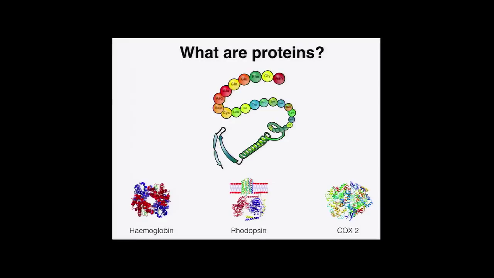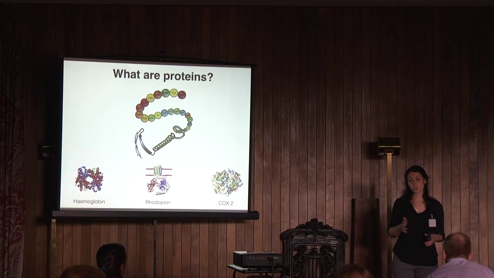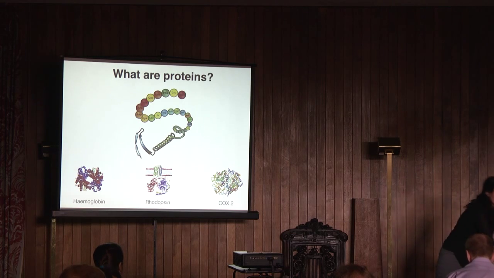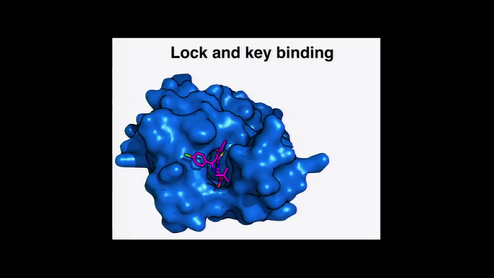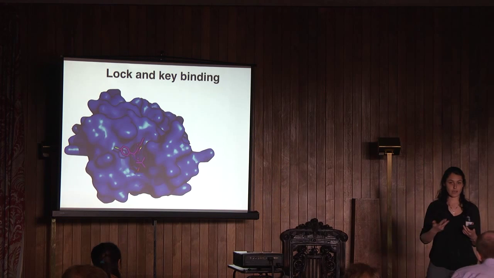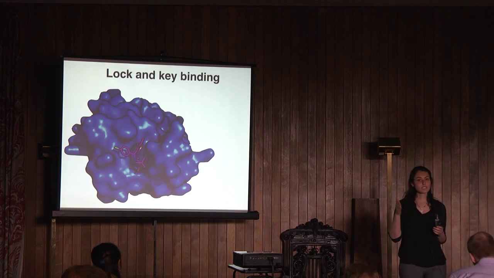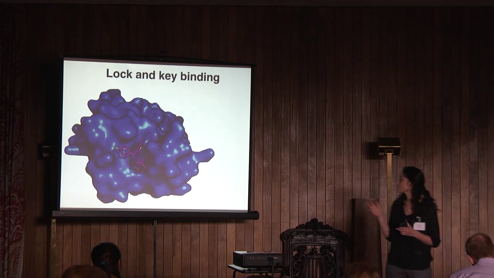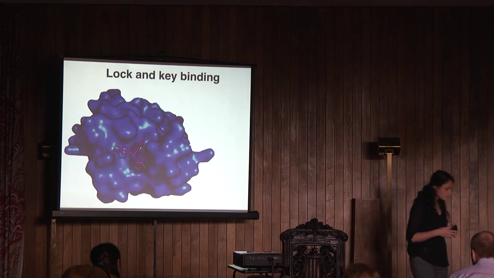In fact, proteins are so important for all biological processes that nearly all pharmaceutical drugs directly target proteins. And the way that they target them is through the lock and key binding mechanism. This mechanism depends very much on the rigidity of the protein target. A drug molecule can fit directly into the active site, or the site where relevant chemistry happens within the protein, like a key fitting into a lock, and directly affect that protein's function.